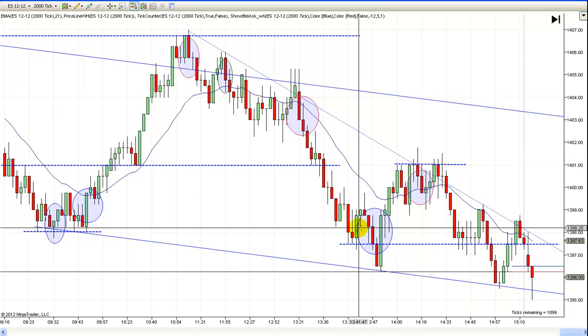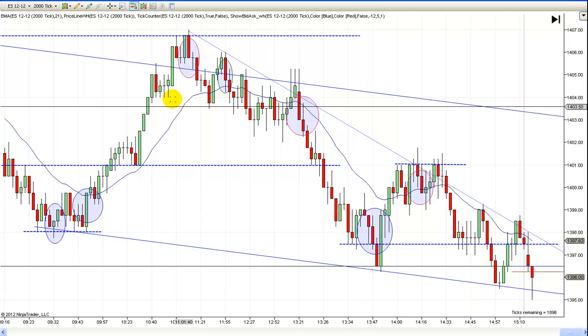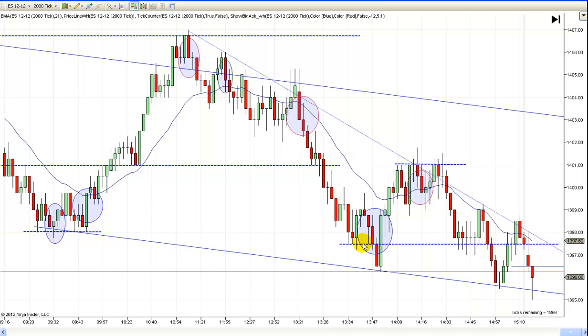There's no real setup. This bar might have been a good setup. Let me get that out of the way right here. But notice it never ticked above it till you formed another one, and then it's really getting risky. And you see what happened. It ticked up there and it snapped right back. And you might have even thought about going short there, thinking we'll retest these lows at a minimum.